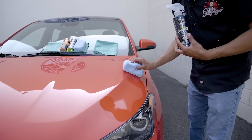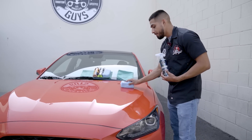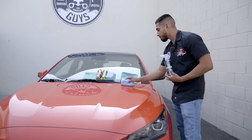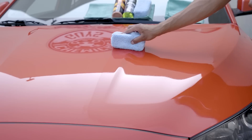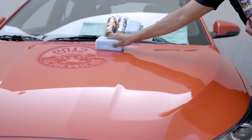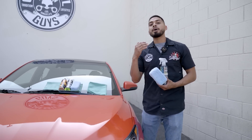HydroCharge is a ceramic infused spray coating that can be applied on all painted surfaces. Painted surfaces are going to achieve hyperactive water beading. After I do a pass, I go over it, half over it, just so I can allow it to get an even spread. So how do you know when HydroCharge is cured? HydroCharge is a versatile product that can be cured within seconds. All you need to do is let it sit anywhere from 30 seconds to two minutes. HydroCharge instantly bonds onto the paint and achieves hyperactive water beading. After I did half the portion of this hood, I'm going to let it sit from 30 seconds to two minutes. How do you know how long you should let it sit?